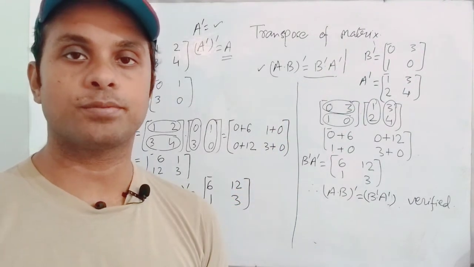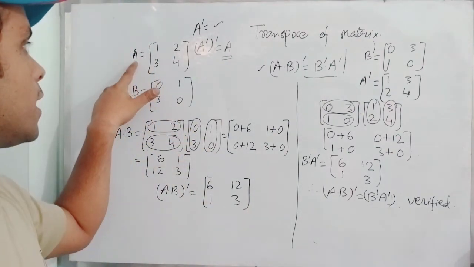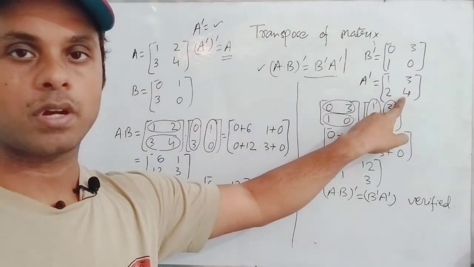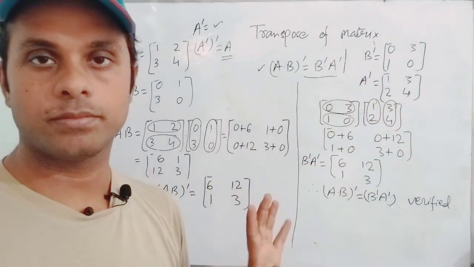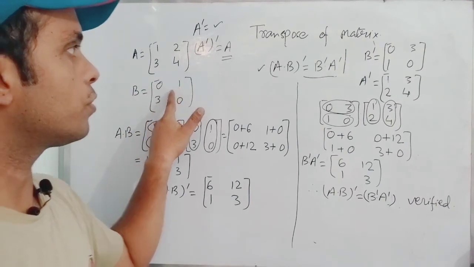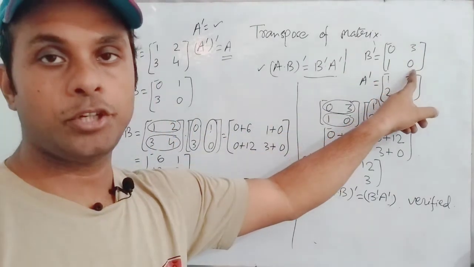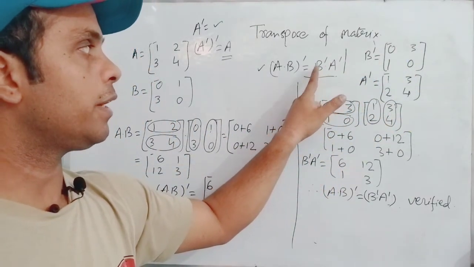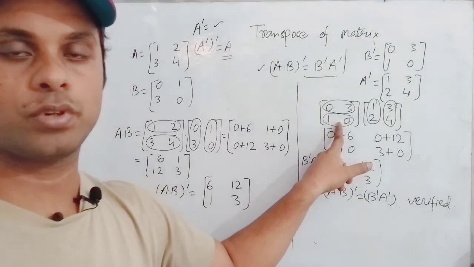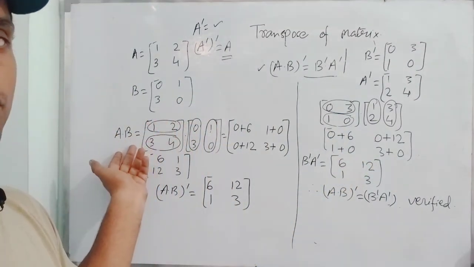So first you find the transpose of the two matrices by interchanging rows and columns. The transpose of the A matrix is [1, 3; 2, 4]. R1 became C1 and R2 became C2. What is the transpose of the B matrix? R1 was 0, 1, so that became C1, and R2 was 3, 0, that became C2. Okay, now multiply B transpose with A transpose. So write B transpose first and then A transpose. Okay, and multiply in the same fashion as we did earlier for A into B.